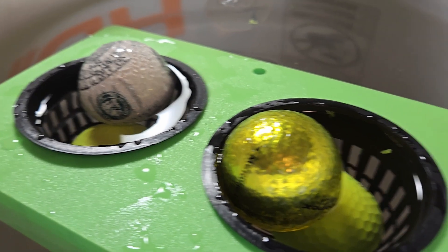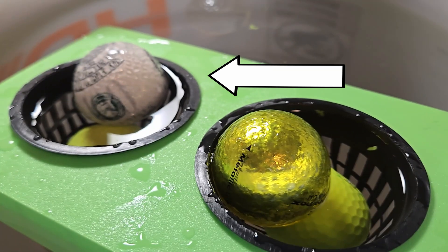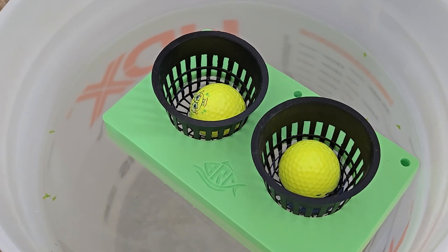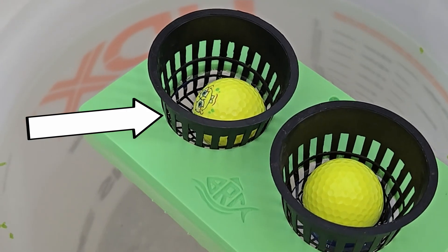I had to make some modifications — the ballast was pretty much fully underwater, which meant so would the plants, and not all plants would be happy with that situation. So I modified the design to make the planter cups sit a little bit higher, and now the plants would only be partially submerged. Just what I wanted.